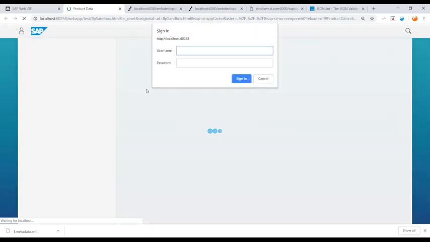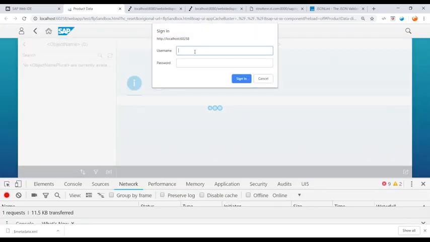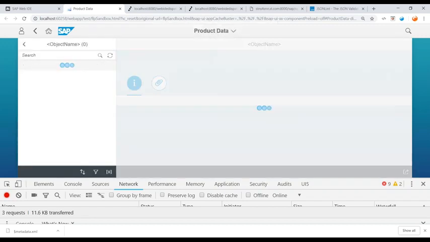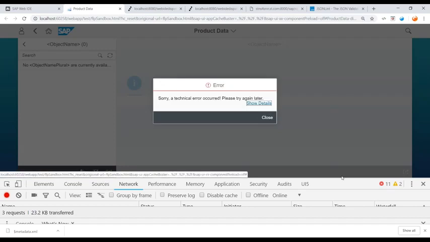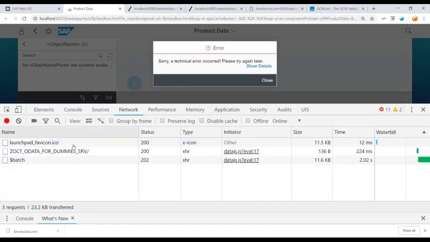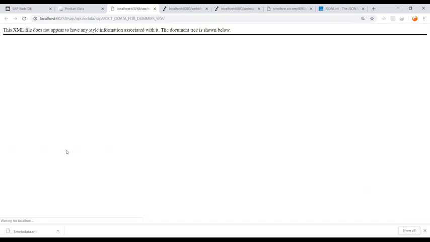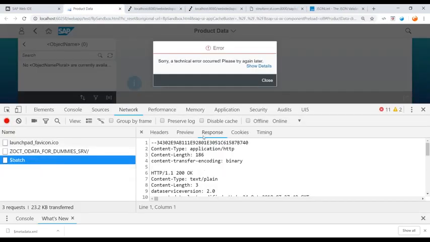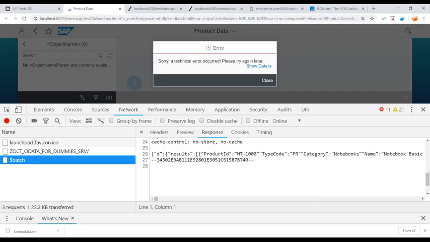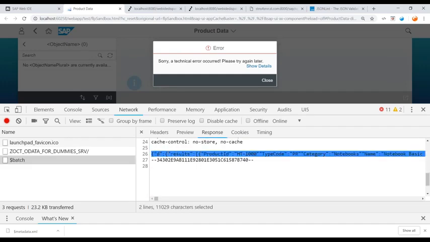It's going to call my OData service. You can press F12 and check the network call. Voila, you see it's asking me the username and password, mob5, my password, and there's an error coming up. You can check the network call, what failed. You see at least it has made a call to your OData service. In the response, it all looks okay guys again, but let's see.